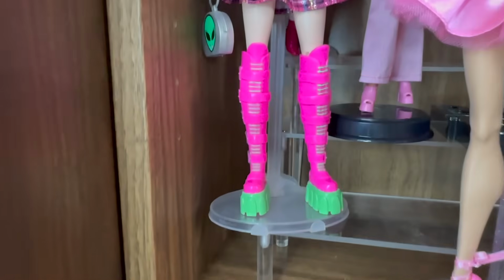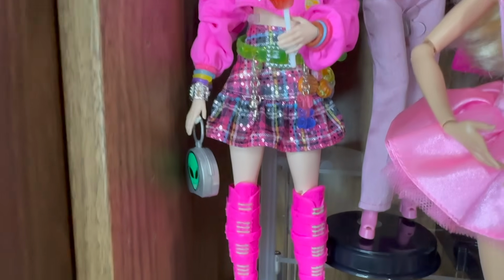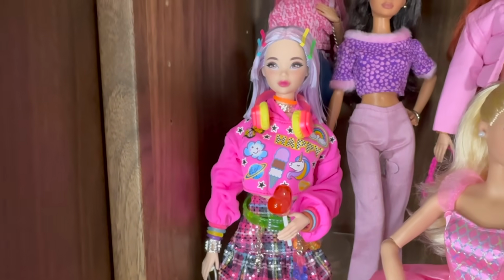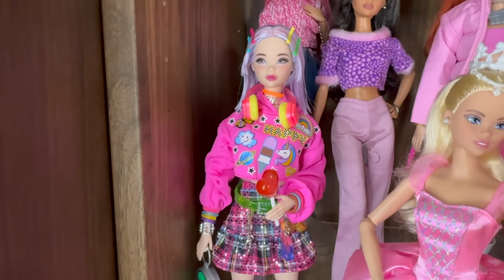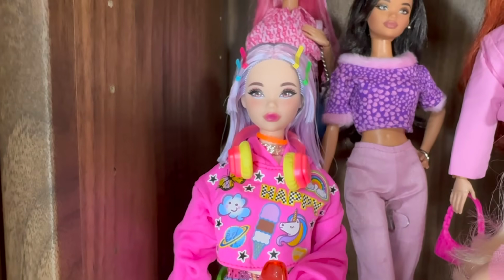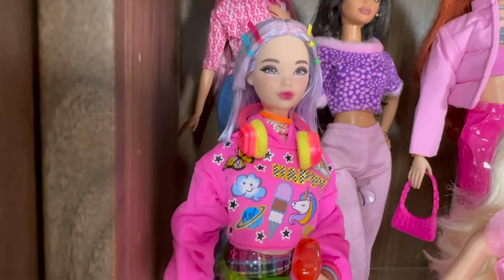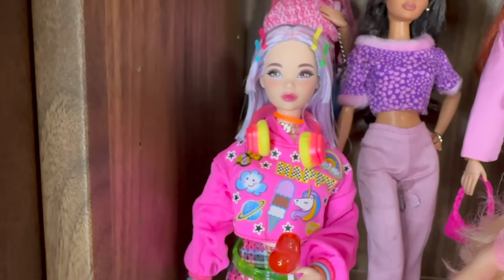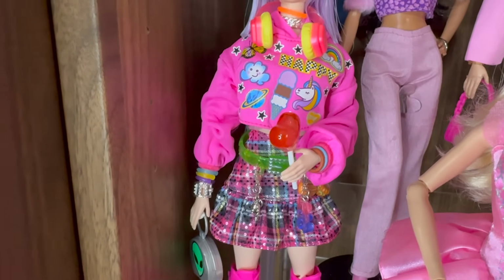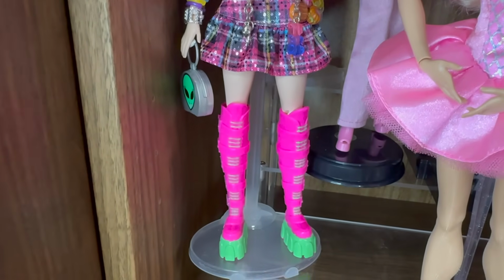Here's one of my new favorite dolls. This is the Odile that I restyled in my Maximalism decor restyle that I did recently. Oh, I love her so much. I love the way she came out. I'm such a maximalist, as you can see by the state of my apartment. And so doing this to her really made her into my doll. And I just love the way she turned out. Her cute little hime hair, her too much outfit, all of her accessories. These boots really got an upgrade when I painted them.